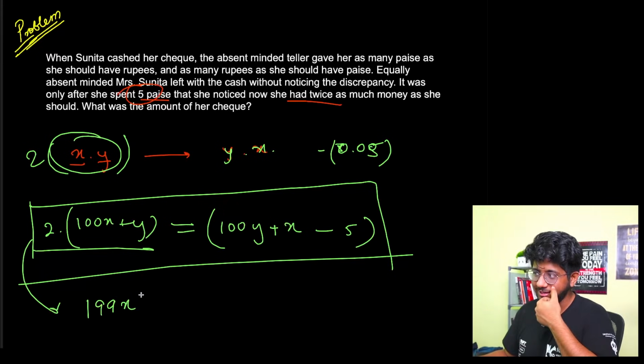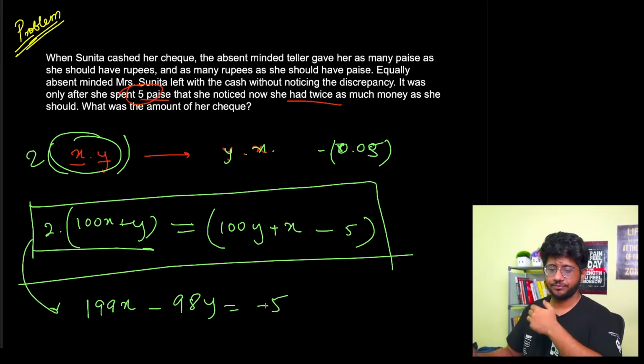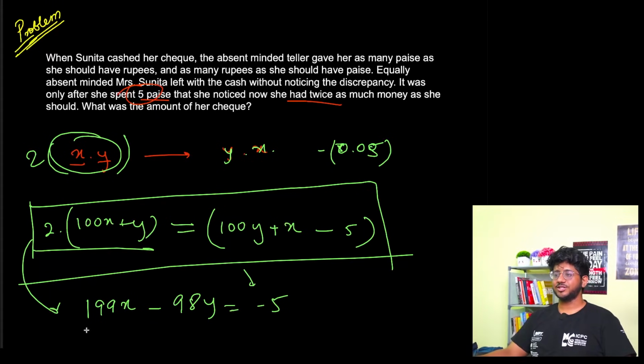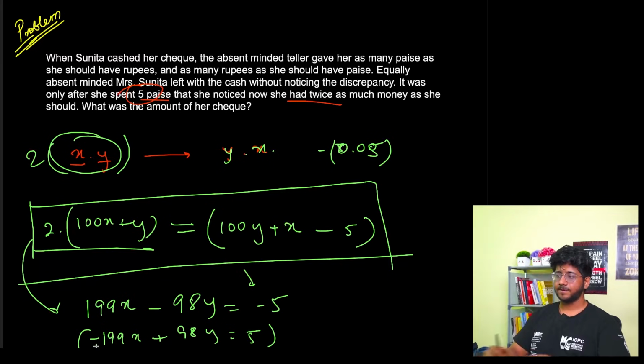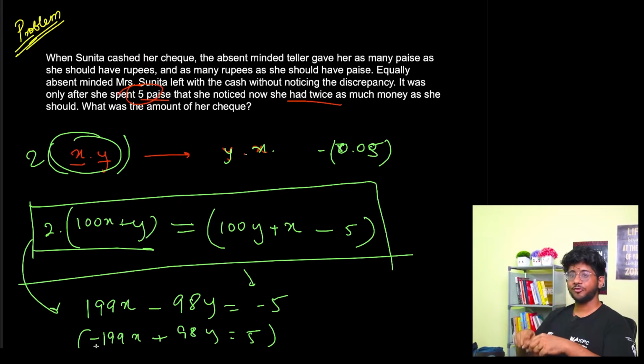A lot of 9s here. And then 100y minus 2, so maybe minus 98y. Okay, so we are shifting these over this side, equal to minus 5. Okay, and a negative number doesn't suit on this side, so maybe let's shift it this side. Okay, so 98y, or I'll write it this way, minus 199x plus 98y equal to 5, right? This is the equation that is satisfied by the x rupees and y paise, whatever was given on the check, and we have to find x and y.